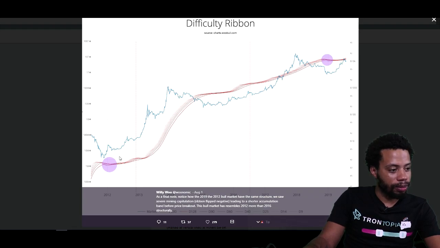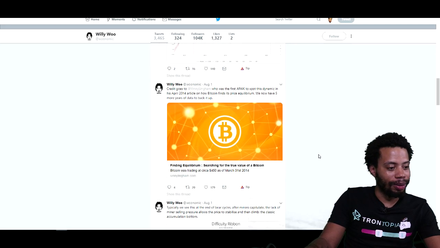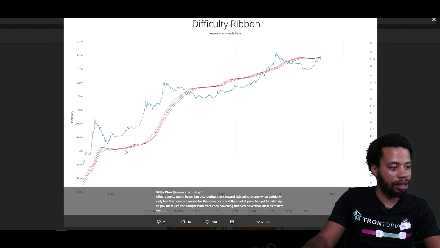This right here. Let me not say the wrong thing. Difficulty lows typically we see at the end of bear cycles after miners capitulate. The lack of miners' selling pressure allows the price to stabilize and then climb, the classic accumulation bottom. So when these lines compress, it's due to miners not selling. And every time that happens, the price explodes.